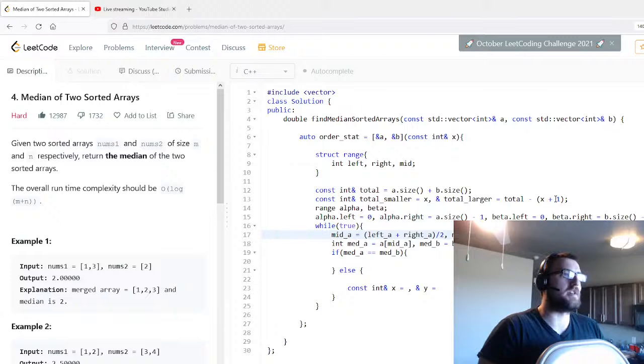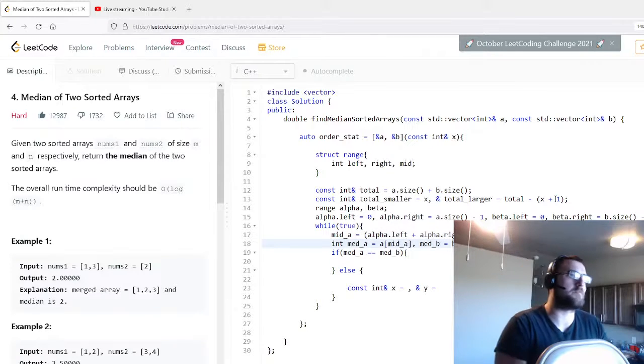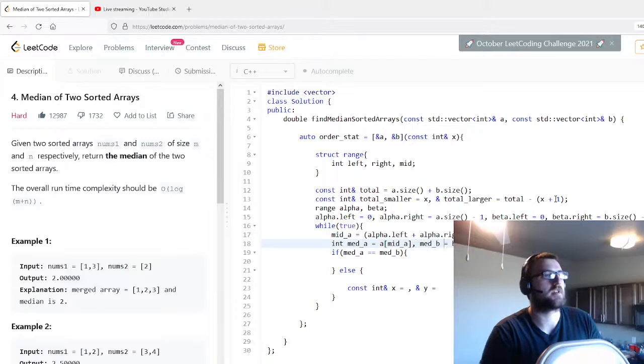And then we can say mid A, mid B could be alpha left plus alpha dot right. I'll try to explain why I'm doing it this way. Beta dot left, beta dot right. Okay, and then we median A, median B.